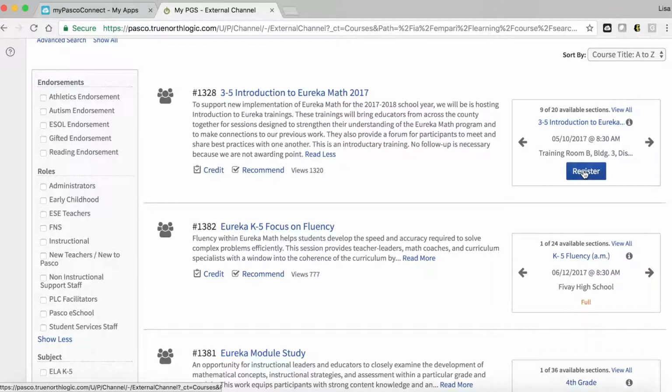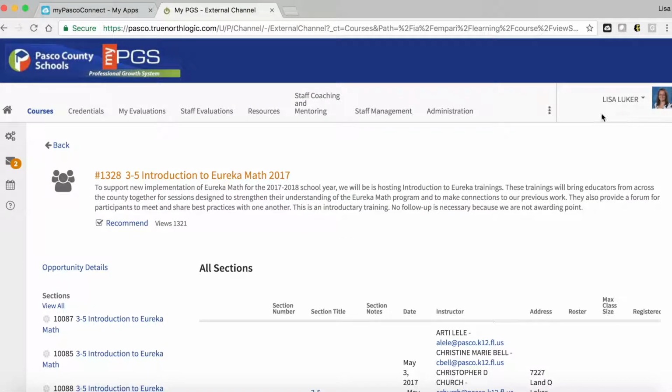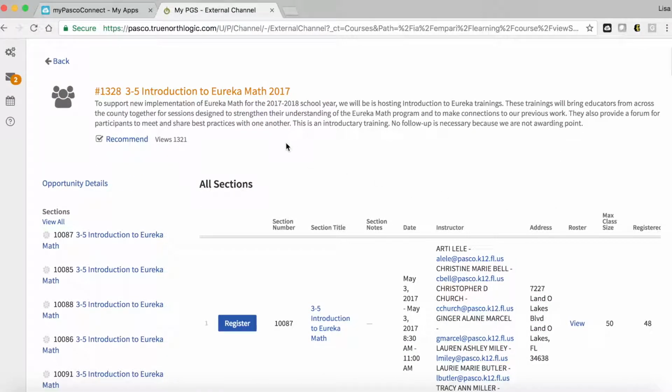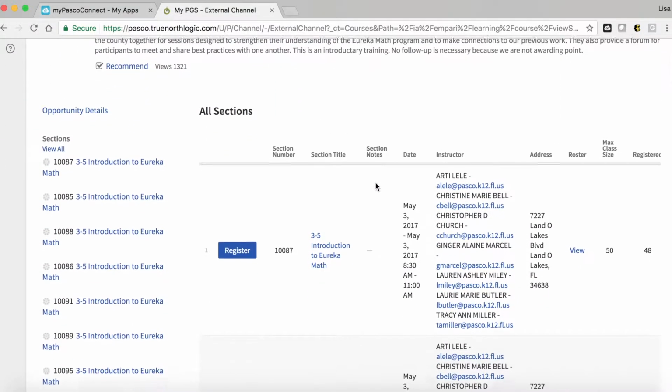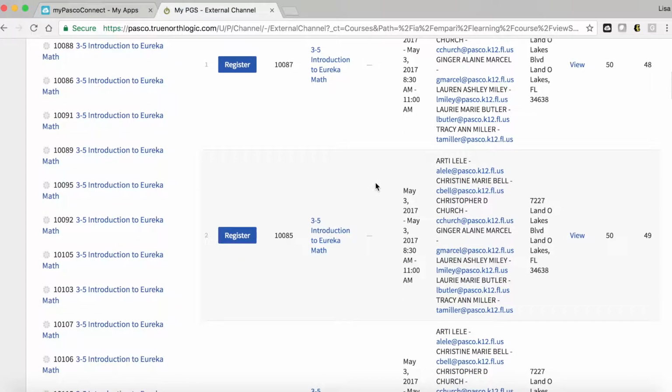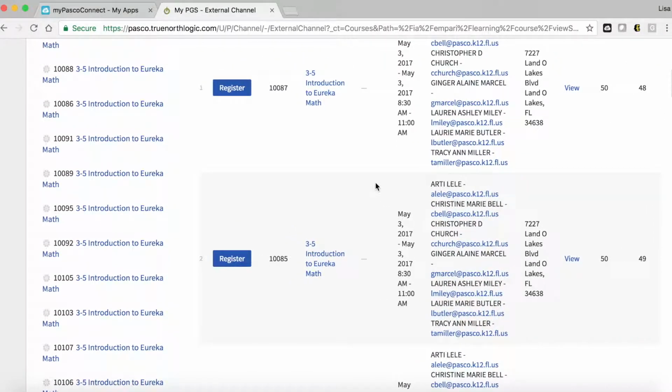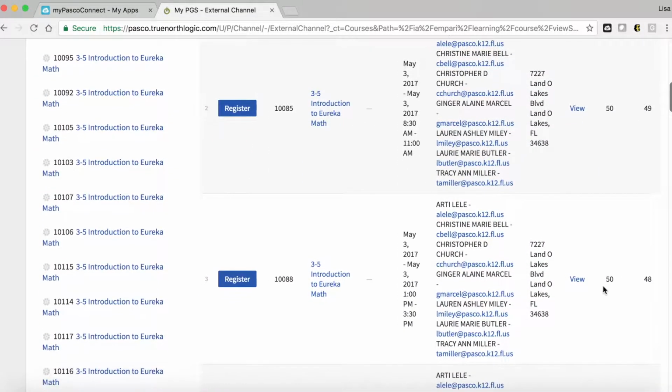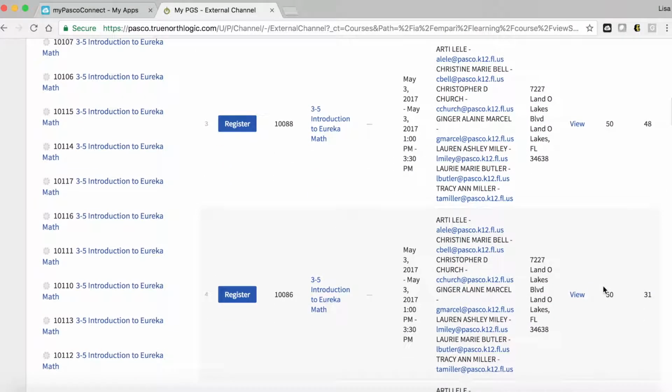A teacher can click right here to register, but if they're not sure, because there's 20 sections, which ones they want to take, they can simply click View All, and then they'll be able to view all the sections that are offered under this course title. So they can scroll here, see what days are available, maybe how many spots are left if they have a few people they want to go with, and then they can click Register.